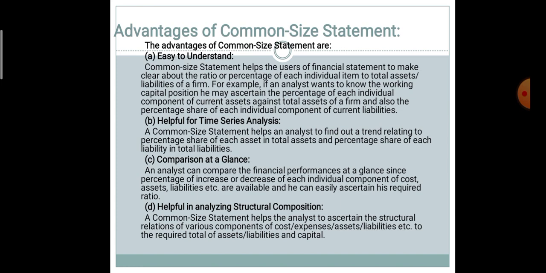Coming to the fourth one, helpful in analyzing structural composition. Here, a common size statement helps the analyst to ascertain the structural relations of various components of cost or expenses or assets or liabilities, etc., to the required total of assets or liabilities and the capital. So, here it clearly brings out the importance of each line item in the overall performance.